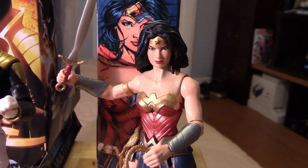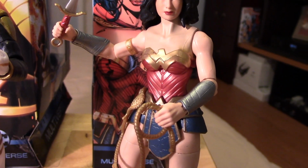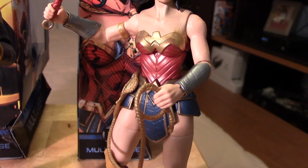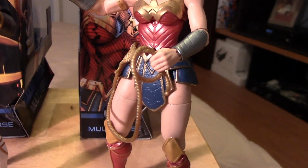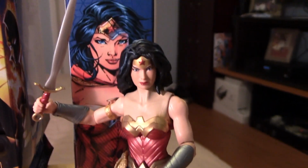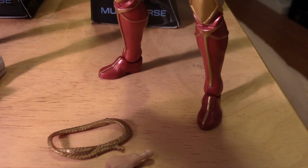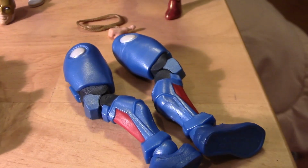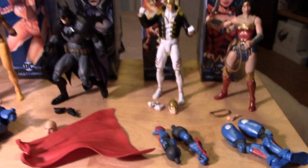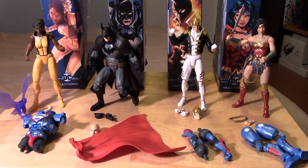And last but not least, we have the modern version of Wonder Woman here, and it looks like it's greatly inspired by the recent Wonder Woman movie with Gal Gadot. You can see by the armor she's wearing there. She comes with her magic lasso, the sword, as well as another magic lasso all rolled up, and an extra hand basically. And her Build-A-Figure parts are the Lex Luthor legs. So take a quick look at everything. There you go, each figure out of package with the Build-A-Figure parts.